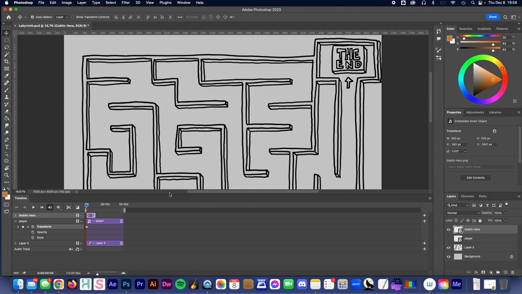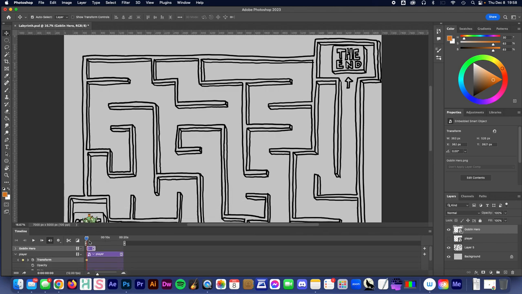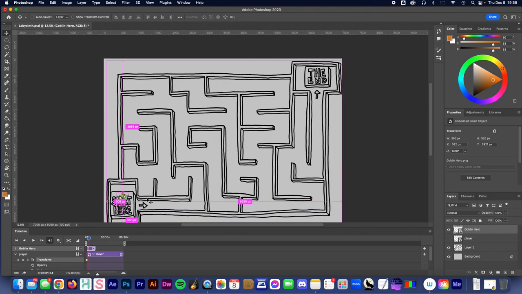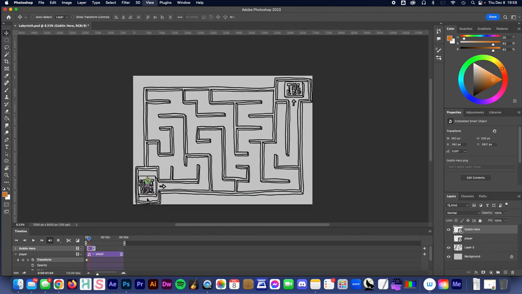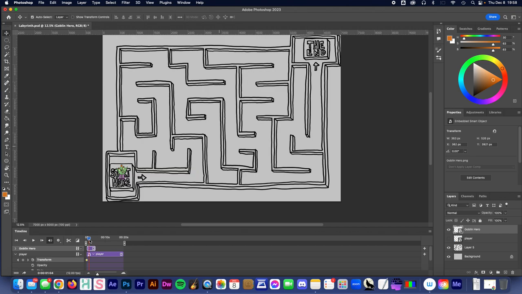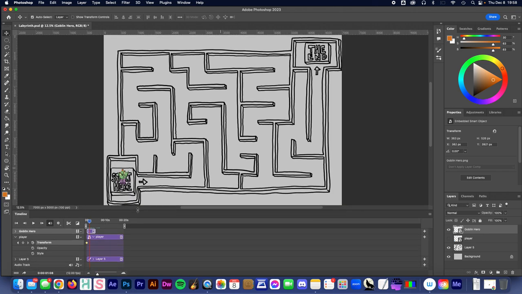So if I grab this playhead right here, and if I zoom out a little bit like that, when this red line goes past the end of this goblin hero layer, he's going to disappear. Boop, he's gone.